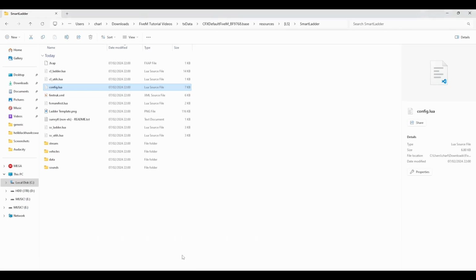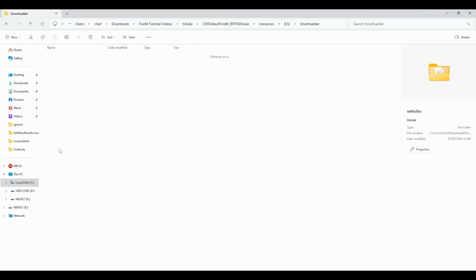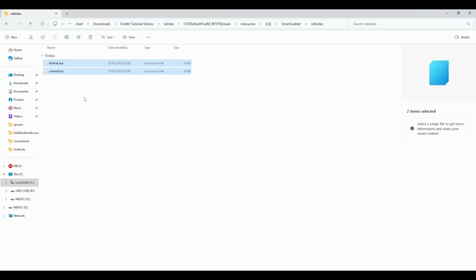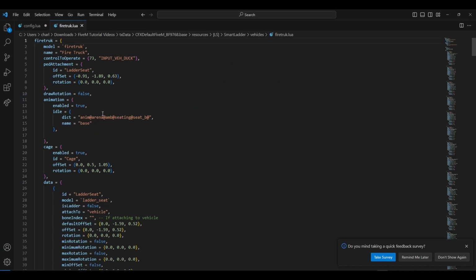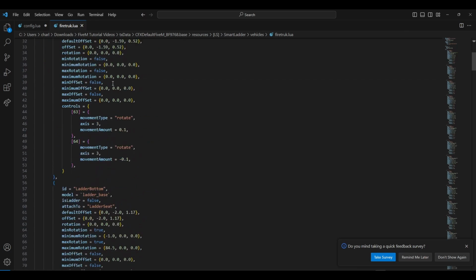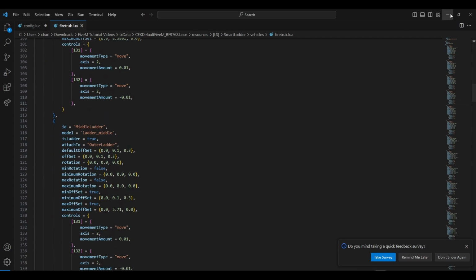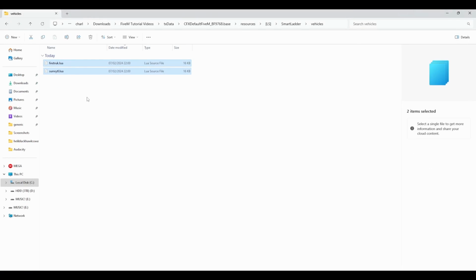Now if we go back to the smart ladders, that is really all you need to be touching. Your vehicles folder here is for the actual smart ladders, so don't really touch this unless you directly want to change keybinds. This is where you can change the keybinds to operate the ladders, and each vehicle you want the ladder on, that's where you can place it.